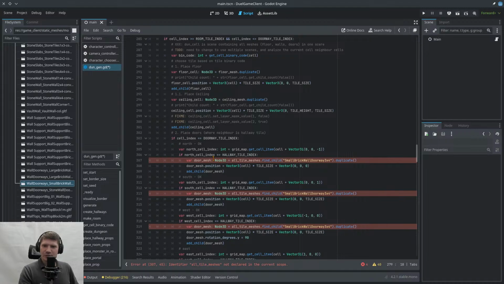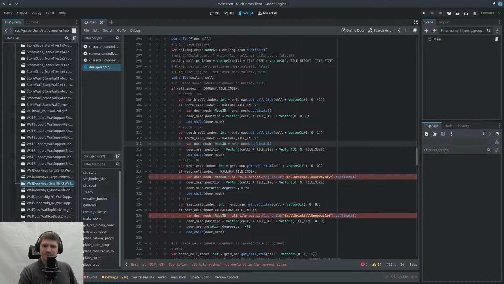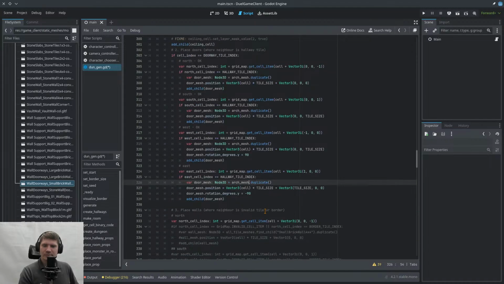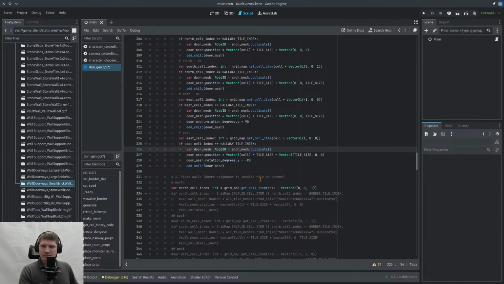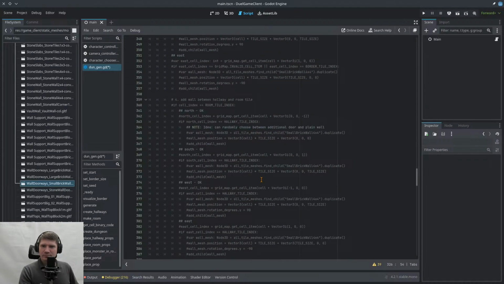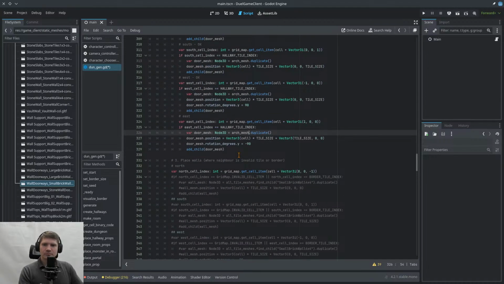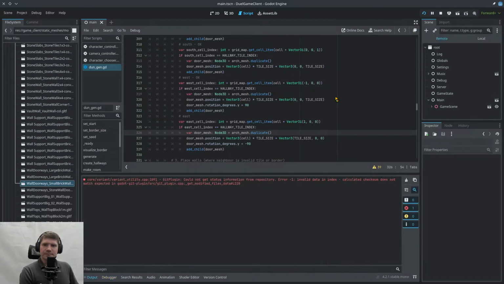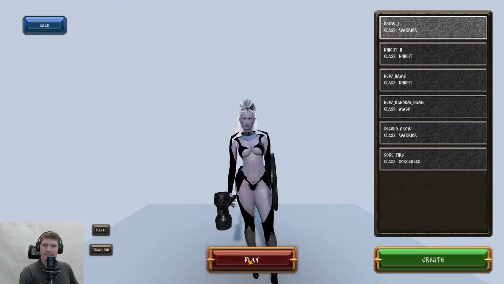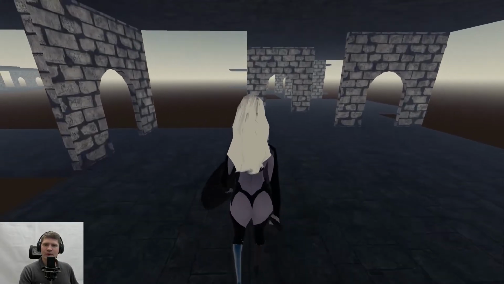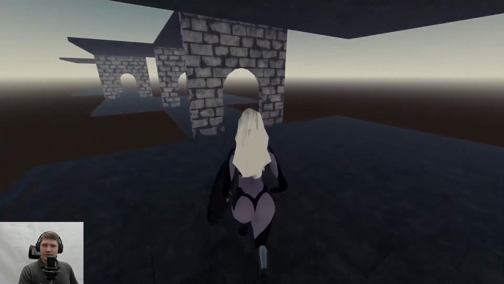So every door mesh is just the arch mesh. Okay, let's try. Okay, yeah. That's also working.